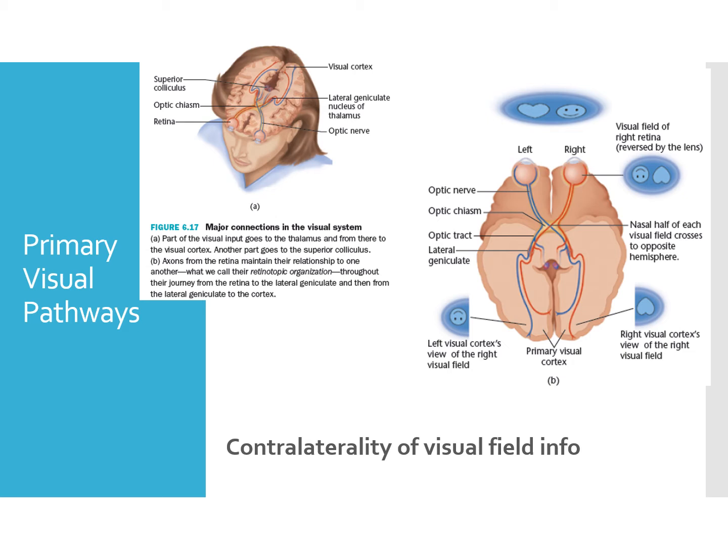And you can see again here pointed out the optic nerve leaving the eye. Remember, those are our retinal ganglion cells sending their axons. The optic chiasm is where that information crosses over. So the sides that are closest to the nose are going to cross over to the other side of the brain. And then they're going to follow in and synapse in the lateral geniculate nucleus of the thalamus, as well as the superior colliculus. And then from the lateral geniculate, that's going to send information back to the primary visual cortex.